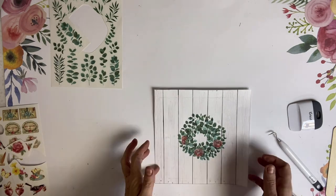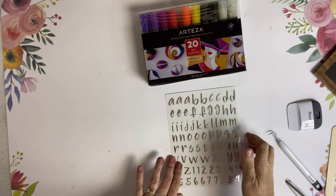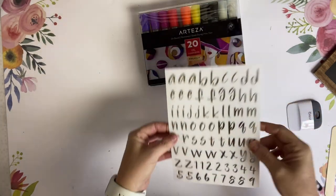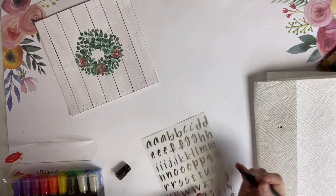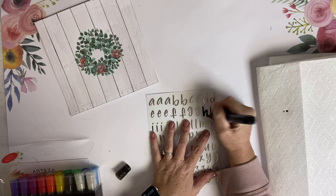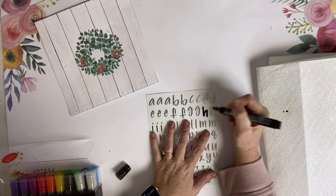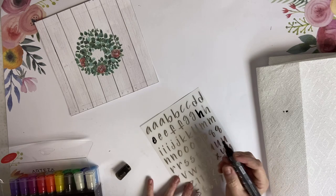However, I liked the way that the letters were shaped, but I really wasn't a fan of the color. So I grabbed my Arteza paint markers, found a cute font of stickers, and I just decided to go over the lettering in the paint marker. So it's gonna change the color of the lettering, obviously, from this really shiny, shimmery silver color to a black.